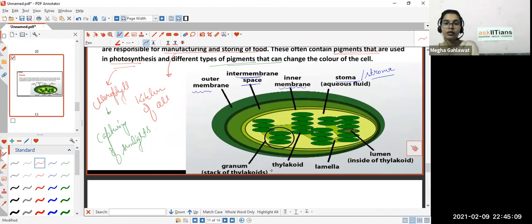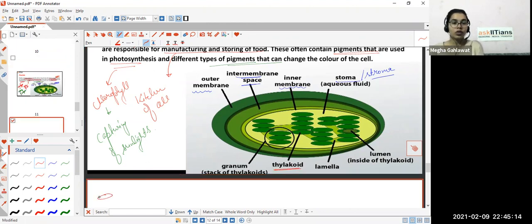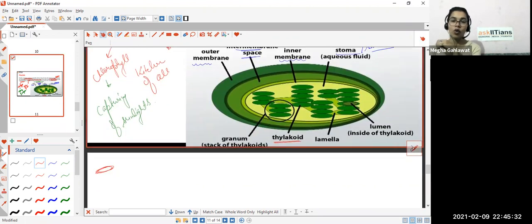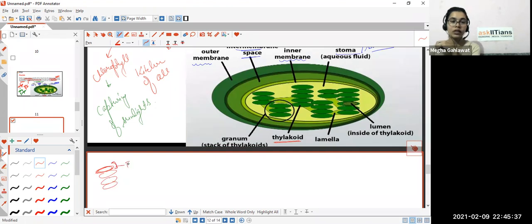and the thylakoid. Thylakoid is a coin-like structure which is present like this, and inside the thylakoid we have a lot of chlorophyll. Now this thylakoid individually is one unit which helps in the capturing of sunlight and the production of food, okay? But these thylakoids are arranged in a stack like the coins, okay? Like this. So one single unit is called the thylakoid, and the stack of thylakoids is called the grana or granum.